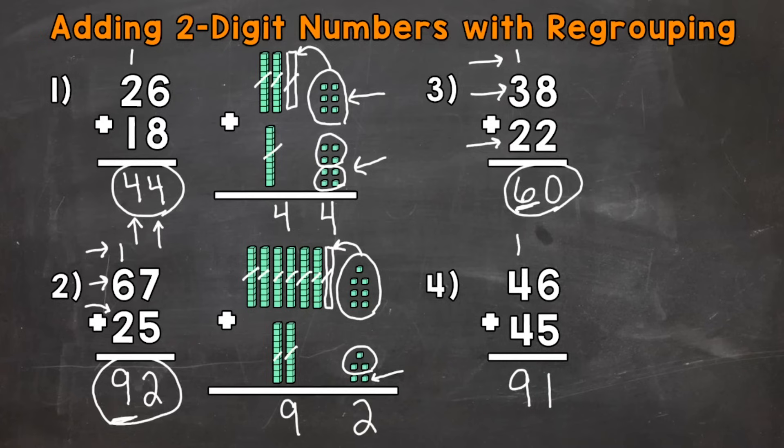Now that 9 has a value of 90, because it's in the tens place. And then the 1 in the ones place has a value of 1, because it's in the ones place. So a final answer of 91.